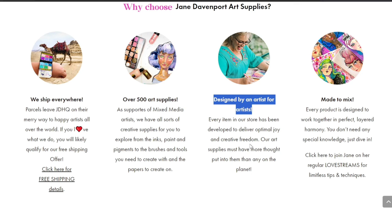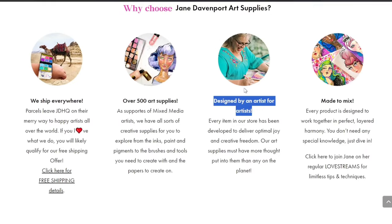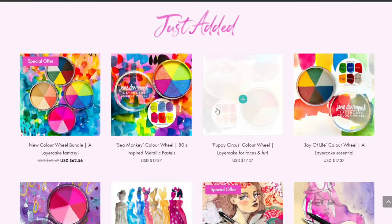So I like some of what she does and some of it's really interesting, and it might just be out of my budget to buy it, or to buy it and then ship it over here. So I do look a lot. I like her art and I like a lot of her ideas. I just don't necessarily like the implication that she's the one designing and handpicking some of these things, and we'll talk about that.